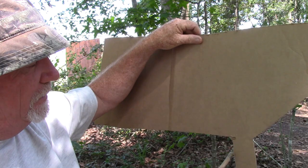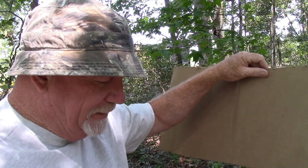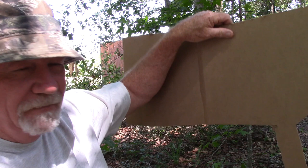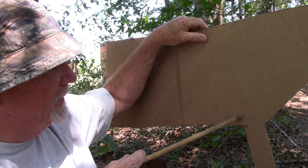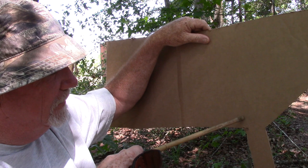On a pig, especially, a lot of pigs are black. And on a pig, it's hard to pick a spot. It's just a black, shiny pig. You'll have red ones and spotted ones, but most of the time they'll be black. And that's another thing I do. When I look at a pig, the first thing I do is I look at this 90 degree angle right here. I look at that point and then come straight up it. A deer's heart is kind of back in here. A pig's heart is more behind his leg. And so I'll look at that point and come up a little bit, and try to shoot him right in here.